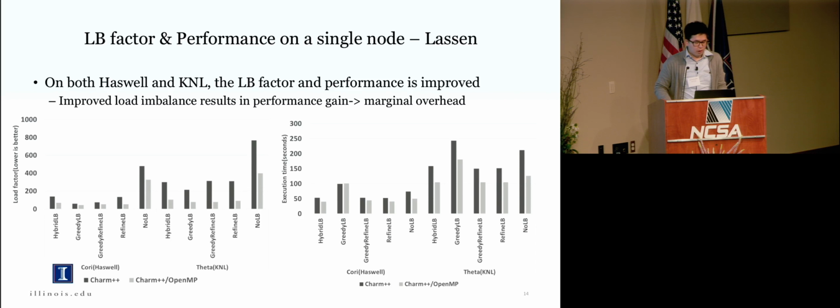On the left graph, you can see the load imbalance factor reduced a lot. And on the right graph, you can see the performance improves significantly. So improved load imbalance results in a performance gain here. So we can say that this integrated runtime works at marginal cost. The incurred overhead doesn't outweigh the benefit we have.